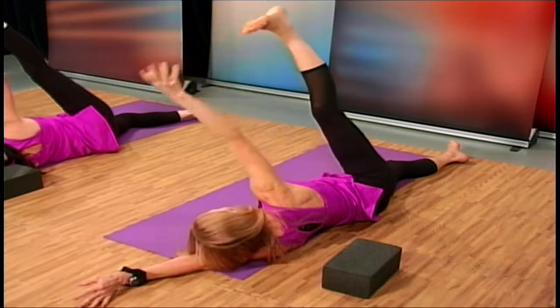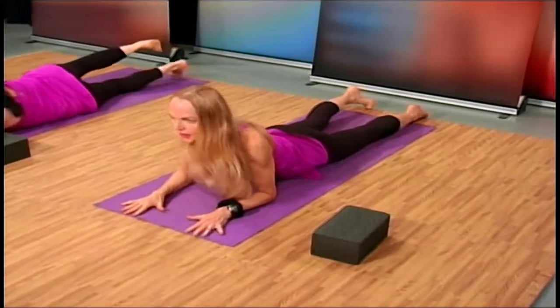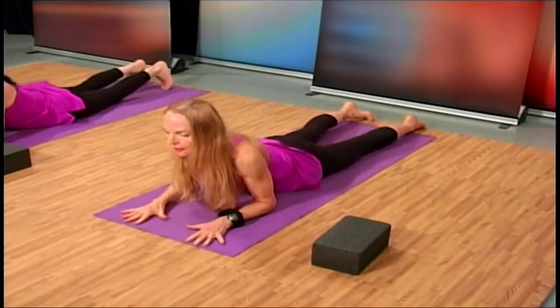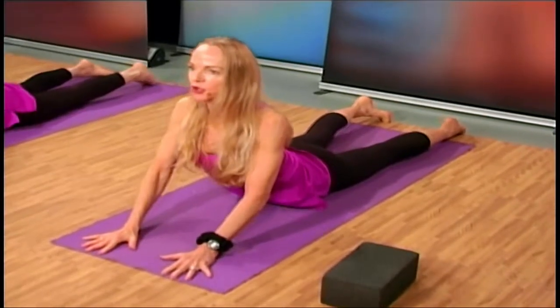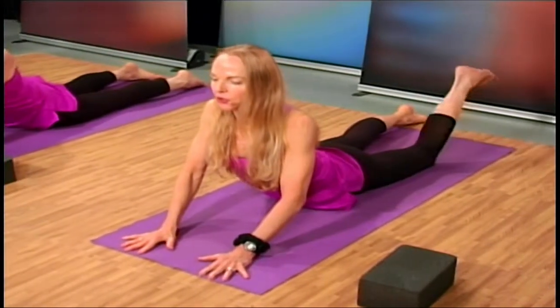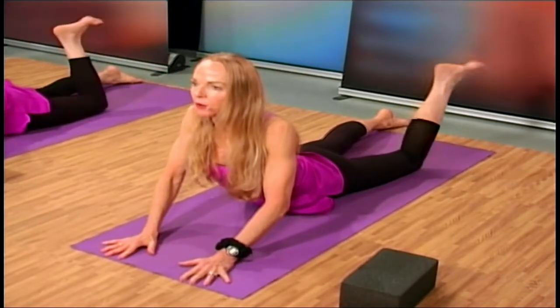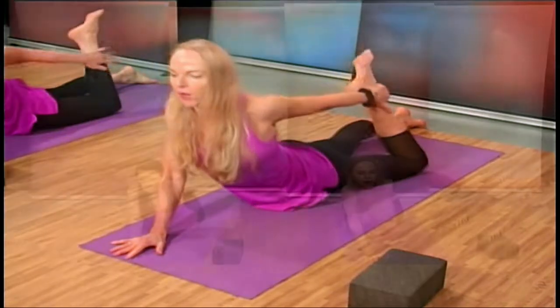Now we're going to come back down on that left thigh. Come back into Sphinx. And if you can, lift the elbows. Pull those shoulders back. Deepen your breaths. Bend your right knee and move the right foot around. And we're going to try to reach back and grab that right ankle.